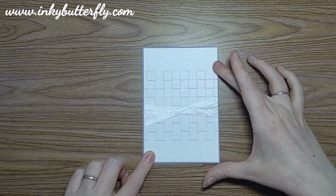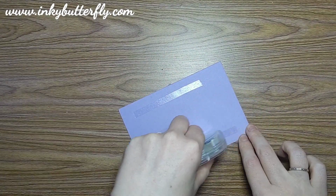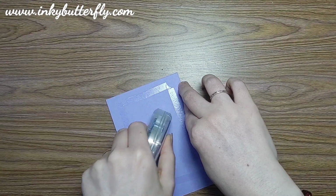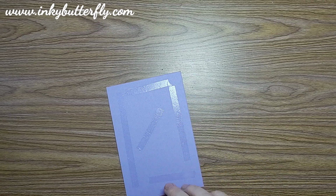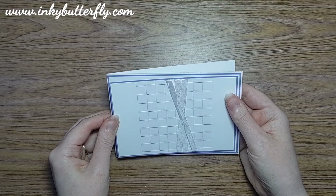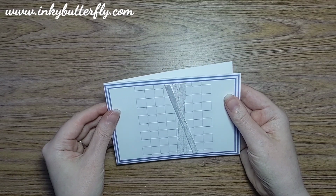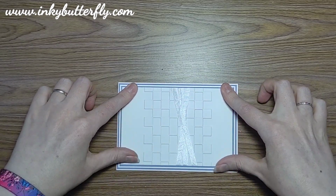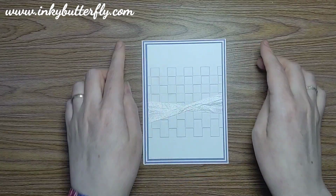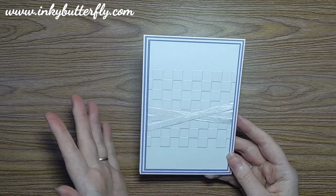So this is our backdrop for our feature image. That's going to go onto our card base. So you've got those lovely stepped layers there. Now you could skip some of those and just go for a single layer. Just wanted to show you some different layering options, okay? Something funky with the ribbon, okay?